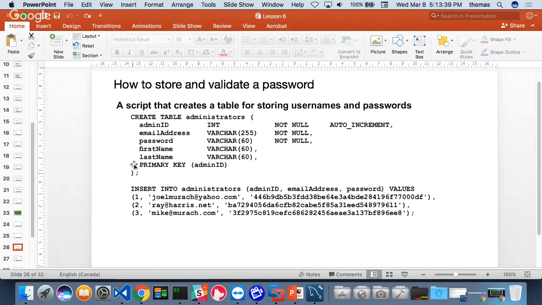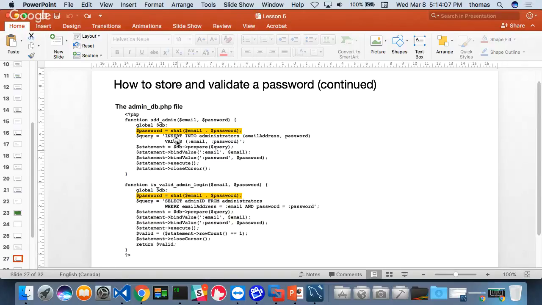Okay, so here's how you create an administrators table. Now, this is like a user table that we created. They use email address and password, first name and last name, and so on. I didn't do that, right? All I did was make an ID and some simple things. You don't have to go this complex if you don't want to. Notice that the username is this and the password is hashed. This is the hashed version of the password.